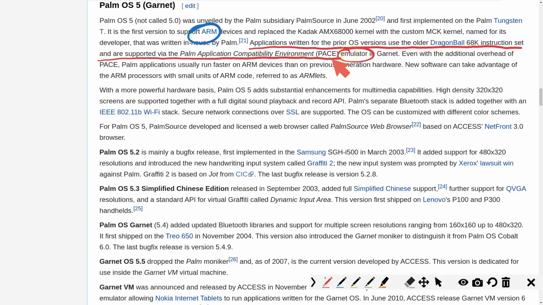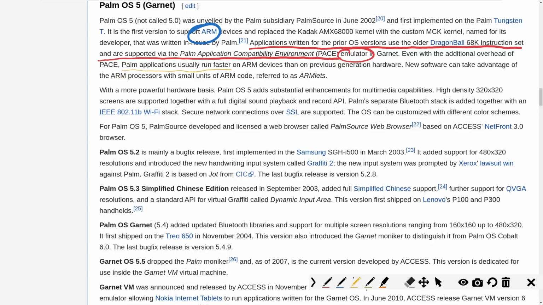This is an emulator, it says. So this is doing emulation. This isn't doing dynamic recompilation. It is loading the code that was written in 68K and emulating the 68K on an ARM, that is.